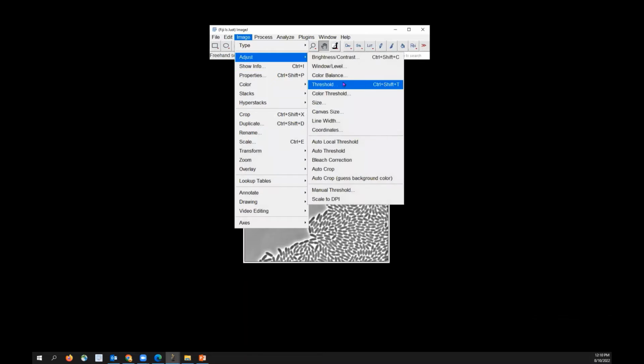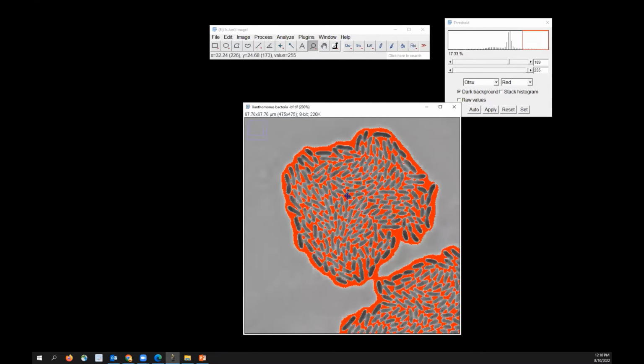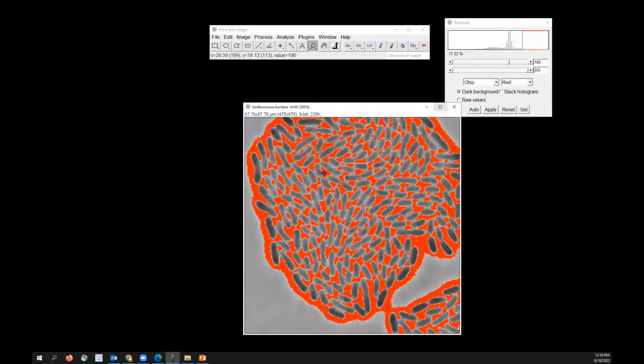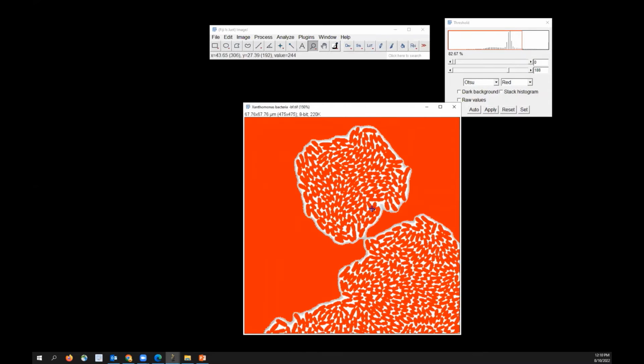So if I go to image, adjust, threshold, you'll notice here that the particles that you want to threshold are actually not the ones that are chosen here, okay? And that's because it's choosing the background. If you take away that dark background there, because our background is light, you'll notice that even most of the background is considered as an object here. So that's why you have to do some pre-processing on this particular image first, okay?